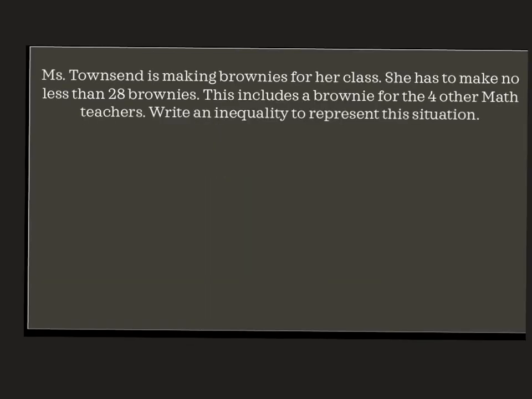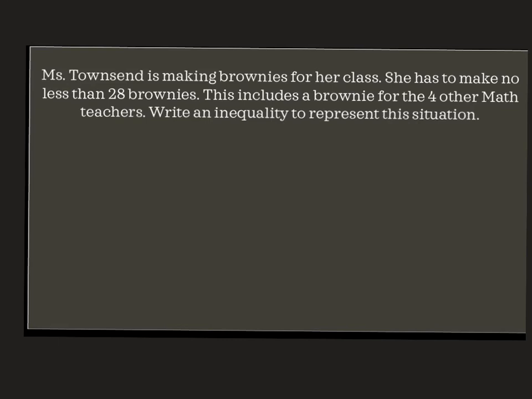Last but not least, it says Miss Townsend is making brownies for her class. She has to make no less than 28 brownies. This includes a brownie for the 4 other math teachers. Write an inequality to represent this situation. I'm just going to use the variable x, might as well.